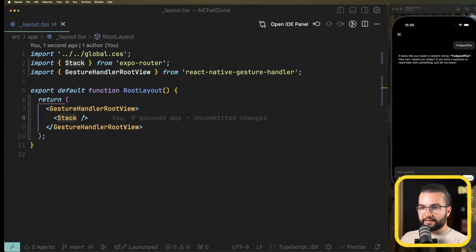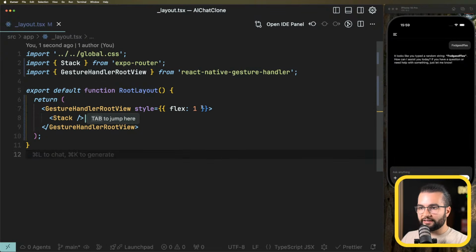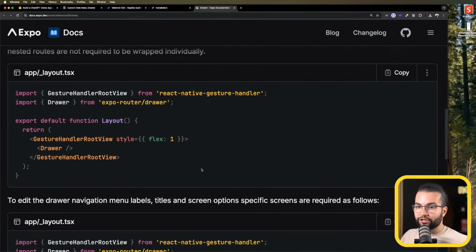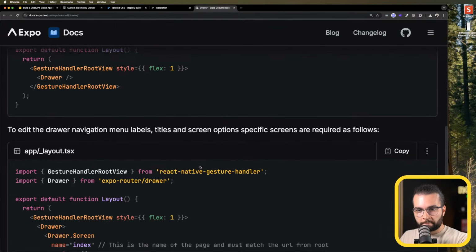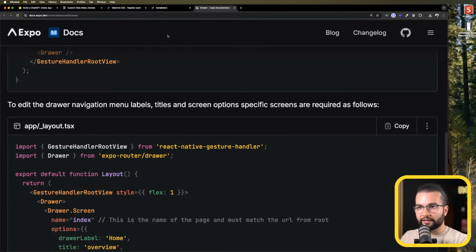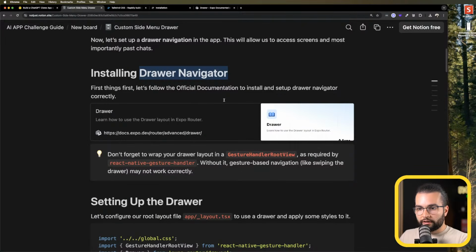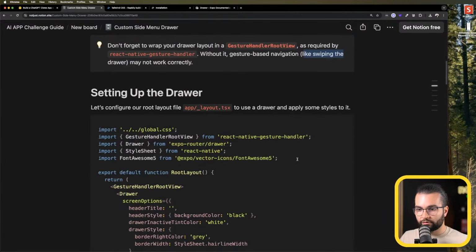And I think, yeah, we need the style. Flex 1, I will do it with style. I'm not going to do it with class name, not to bother, it's just a simple style. It's totally fine to also mix and match NativeWind with style objects. In some cases, I do that. But yeah, let's not get confused there. Okie dokie. So the gesture handler is needed for the swiping animation, to swipe and open it.